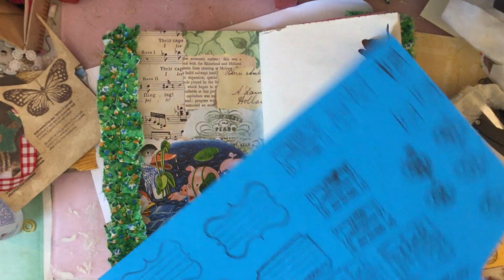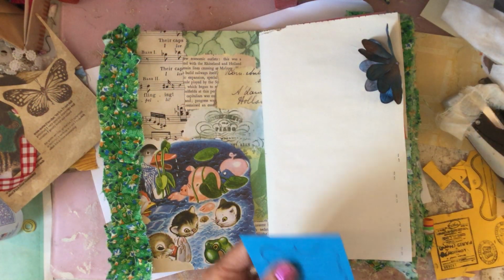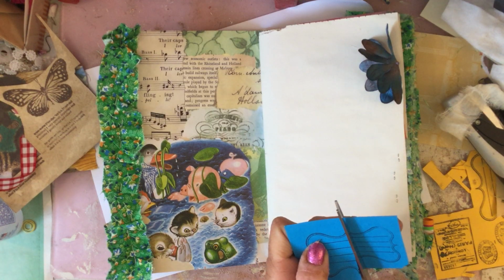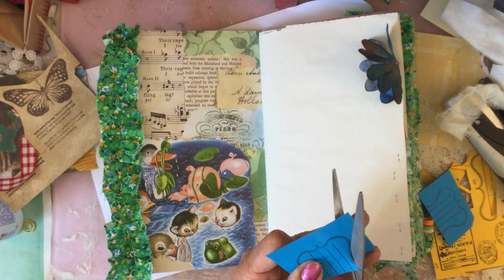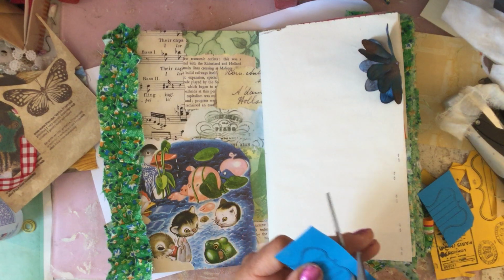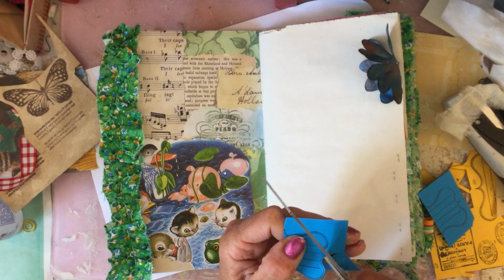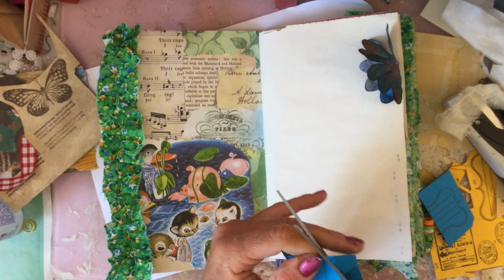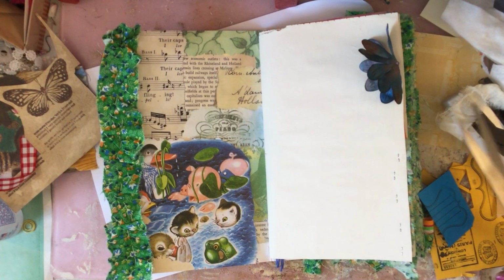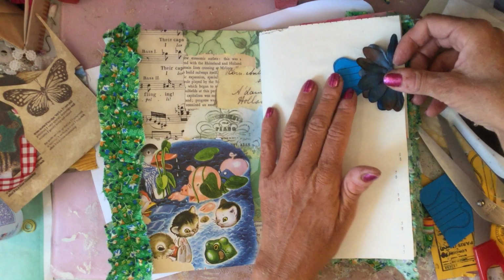Right, do we want something blue on the facing page? Let's take one of those wiggly journaling spots. Again, I'm just going to cut that straight in half because already I'm confident that I want to just have that in half. Okay. Cut that round. Okay. So what we could do is have that poking out behind that flower.